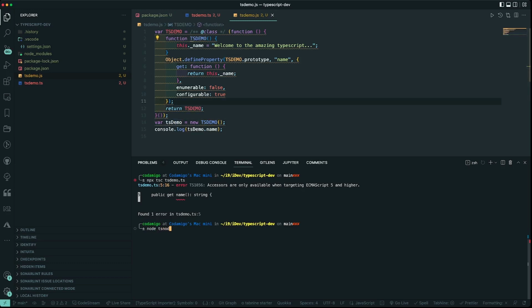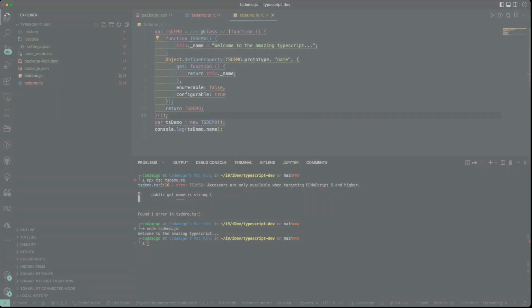And now I can run this. So I can say node, oops, it's not node, it's tsdemo.js. It's saying welcome to amazing TypeScript. So we have transpiled a .ts file into a .js file, and we are able to run that.